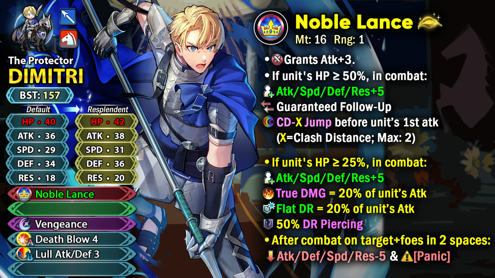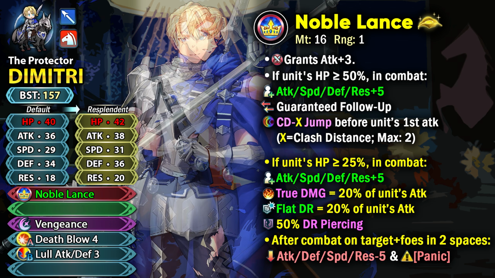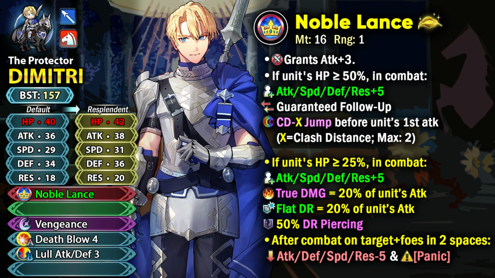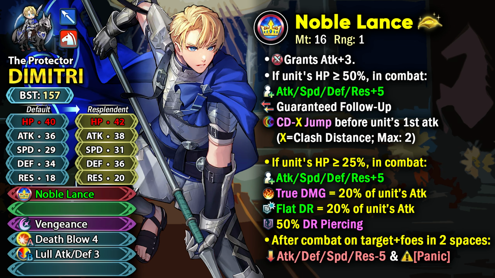I would definitely change the weapon refine icon so that it's a bit less generic, and I would just give him the icon of his personal skill, and then I would make a bit of a change to the extra stats that he gets. So now units get plus 10 to all of their stats in the combat with any kind of weapon refine. So I would do that for him, and then I would also give him the special cooldown -X jump before his first attack.